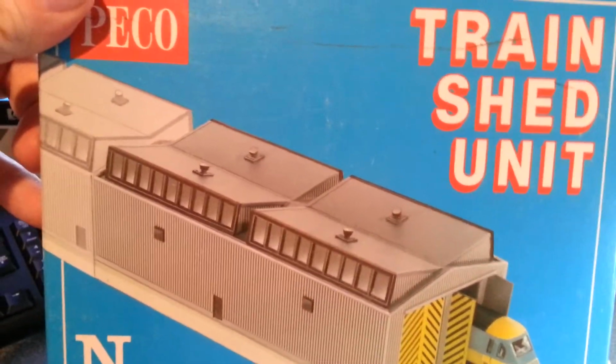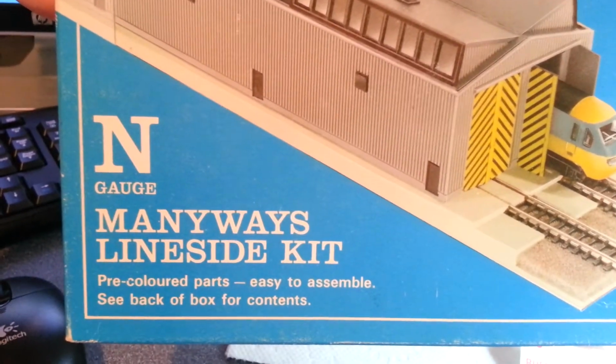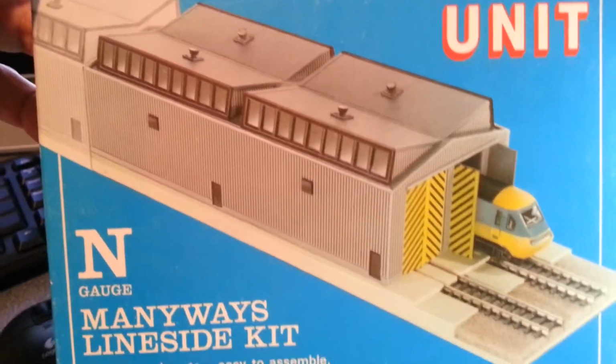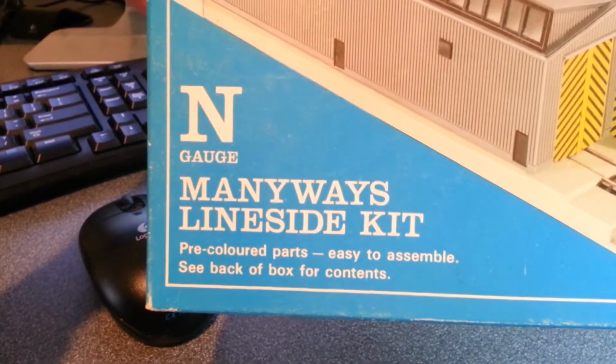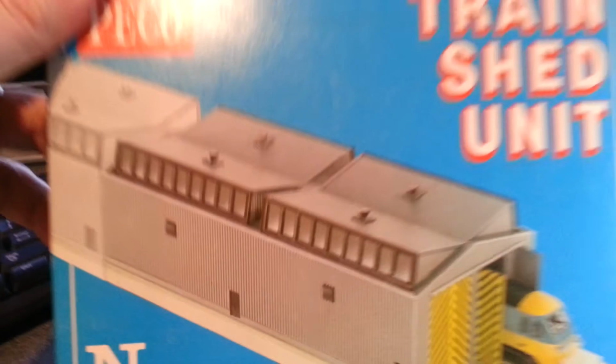Next up, I will again go in with a theme, move on to the Pico train shed unit. I'm going to make this up next. I'll probably be smart enough to do the as-I-go pictures of it, so I can remember how I did it, and see what sort of before versus after painted we get with that.